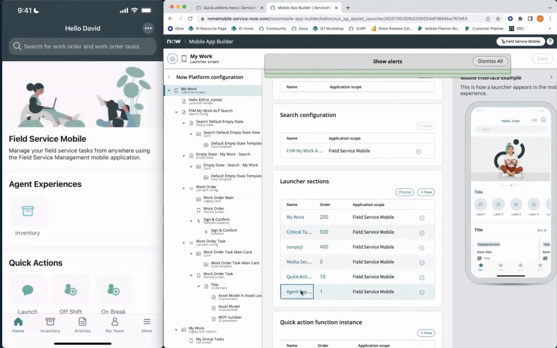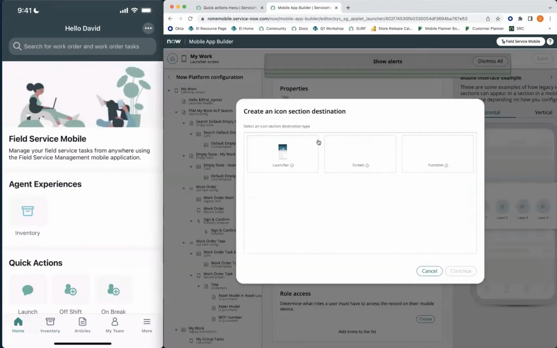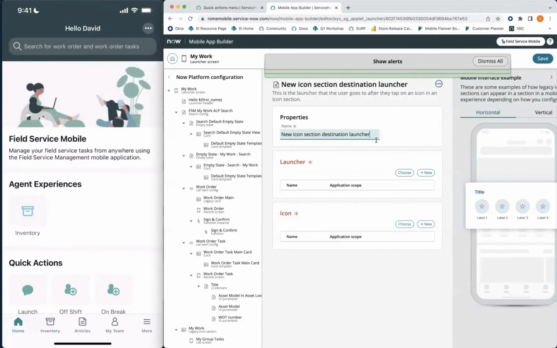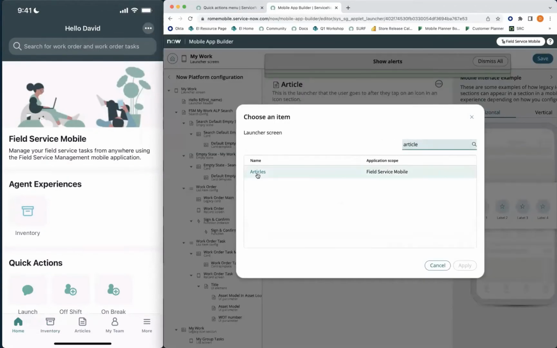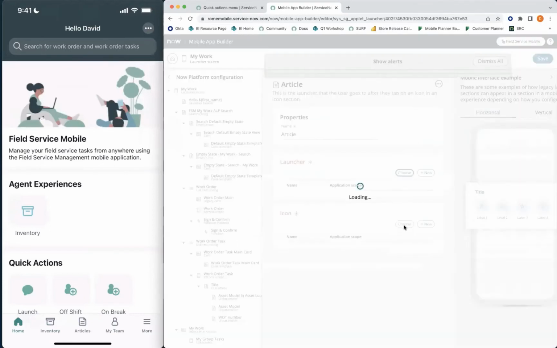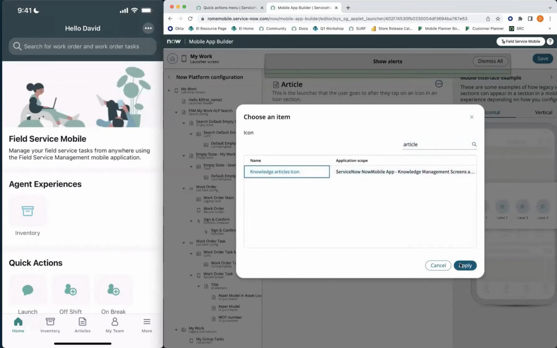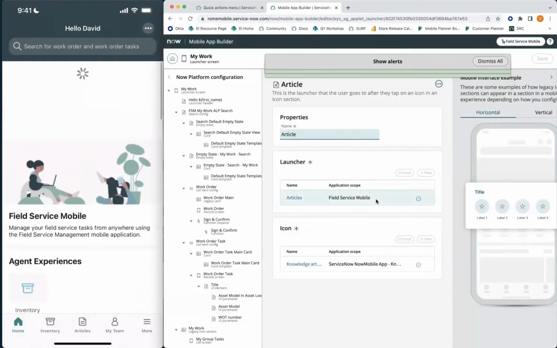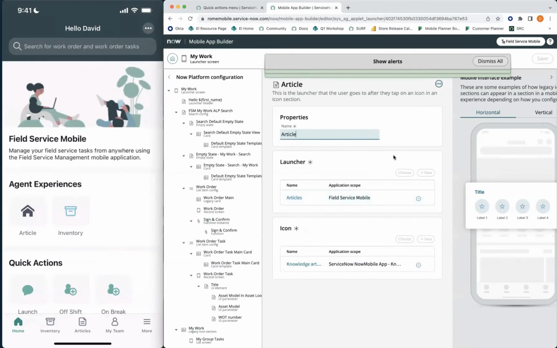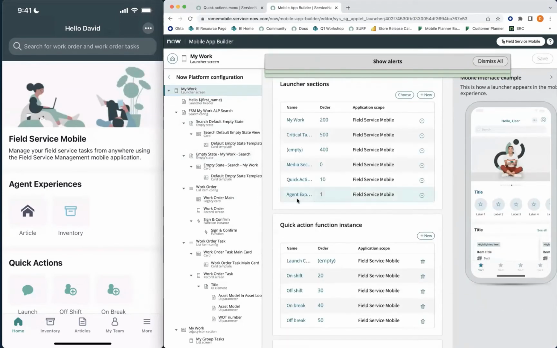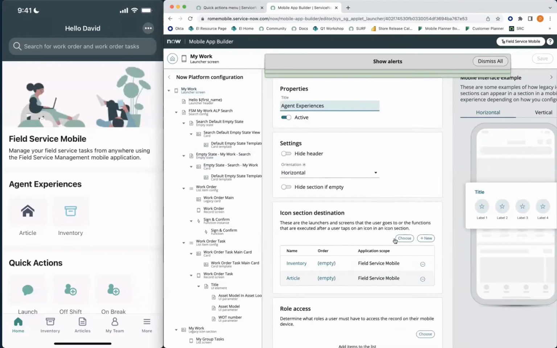So we'll go back into agent experiences and then also create 2 more launchers. This one will be for article. And then we'll create 1 more for my team.